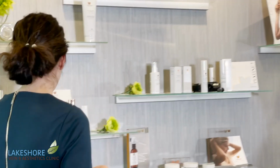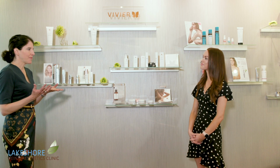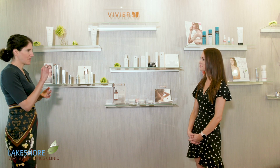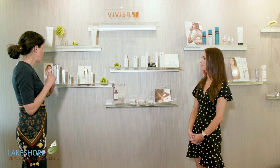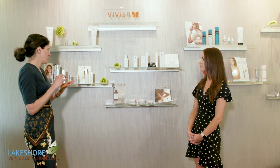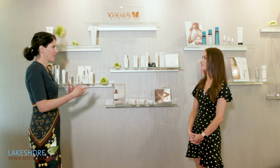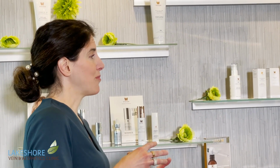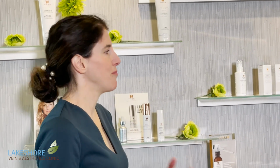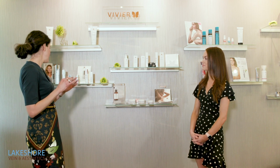So with Vivier, one of their claims to fame would be the grenzine. Okay. And so when we talk about the layers of the skin, you've got the epidermis and the dermis, but there's actually a tiny little layer in between them called the grenzone, and this actually goes after that. So you've got your exfoliant type things like the retin A, where it causes a bit of peeling with the outer layer, and also then you've got both your vitamin C and your vitamin A, they go after the dermis, which is kind of like the meat of the skin. It's where the blood vessels are and all that. And then you've got this that helps with that middle layer.